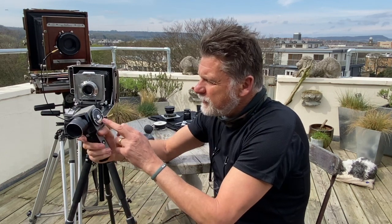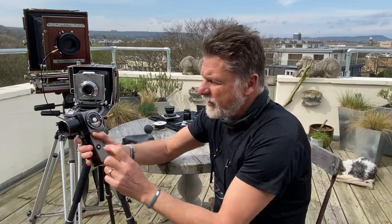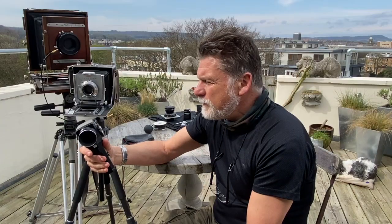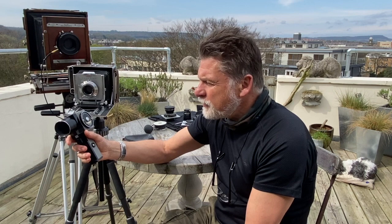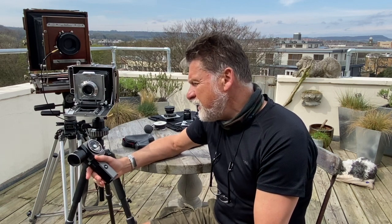I've got a scale of ten stops, one to ten, marked with a little bit of tape. I take readings quite quickly and accurately. Generally I'll find, in any scene, I'll try to pre-visualise what I want — which is very important. Is it going to be a dark image? A high key image? Do I want the maximum dynamic range, or do I want to increase the contrast and make it very high contrast? These are the creative decisions a photographer has to make.